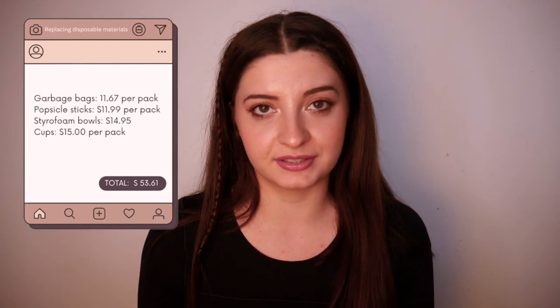So cut those costs down. Let's just see what $38.81 times 12 is. $465.72 that you could be saving if you just get reusable materials and you're not constantly spending money on replacing them. Another way to save money is when you're first starting out, don't buy so many shipping materials.